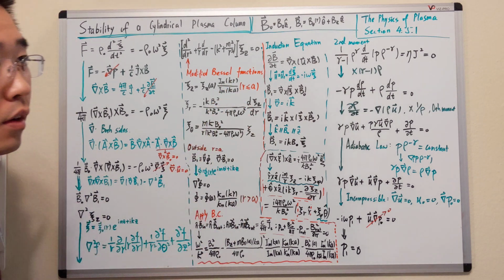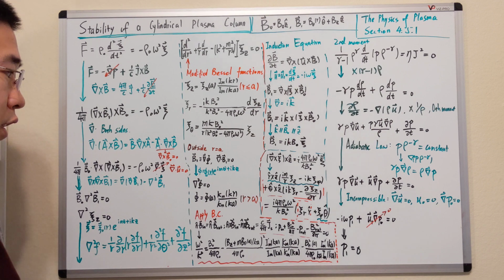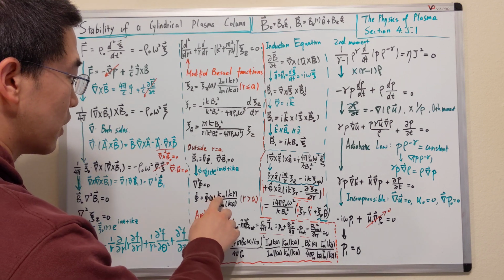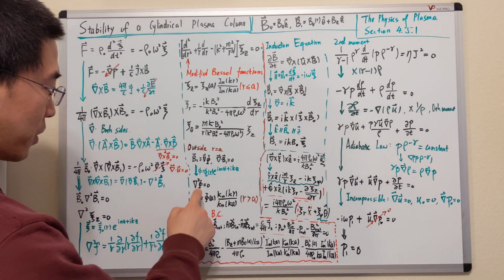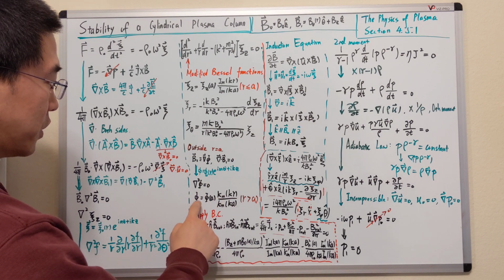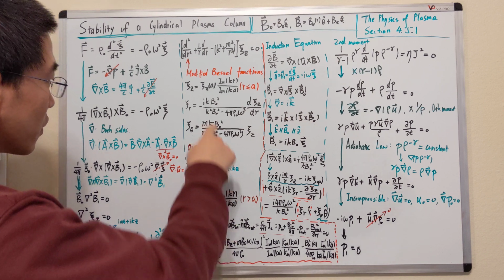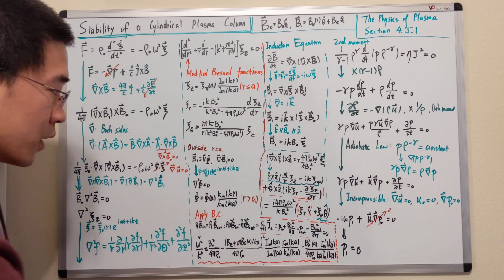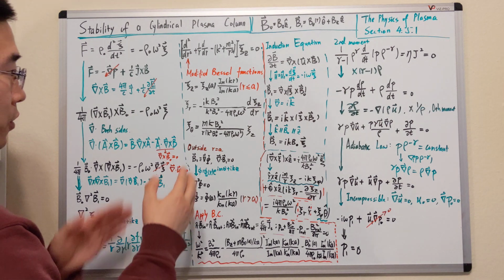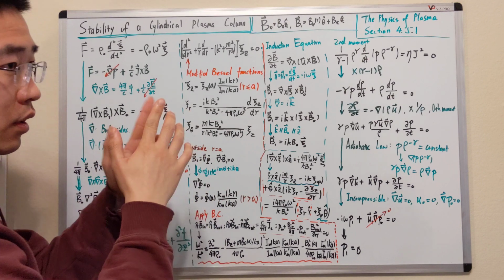Since it's outside, we want it to converge. We want it to be 0 at infinity. So this is the other type of modified Bessel function, which is K. So we're left with this expression describing the field outside of the cylinder. So this is the field inside of the cylinder, and the field outside of the cylinder. Of course, at r equals a, those two are connected.